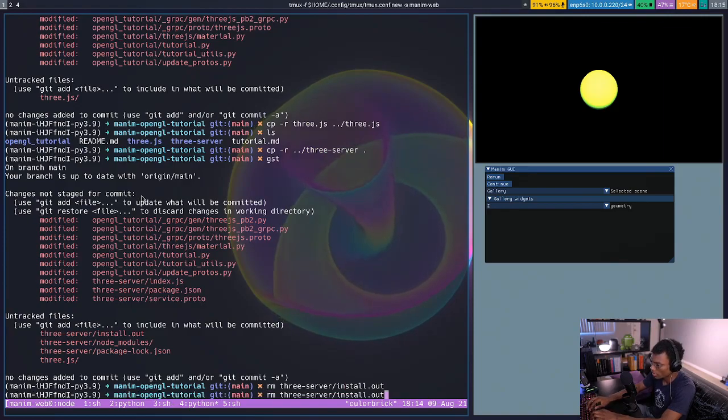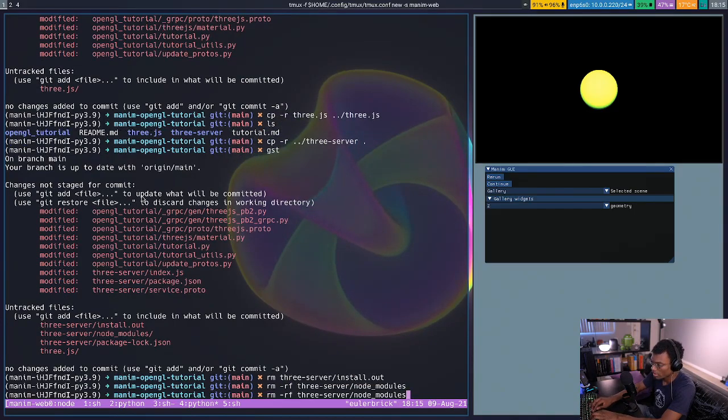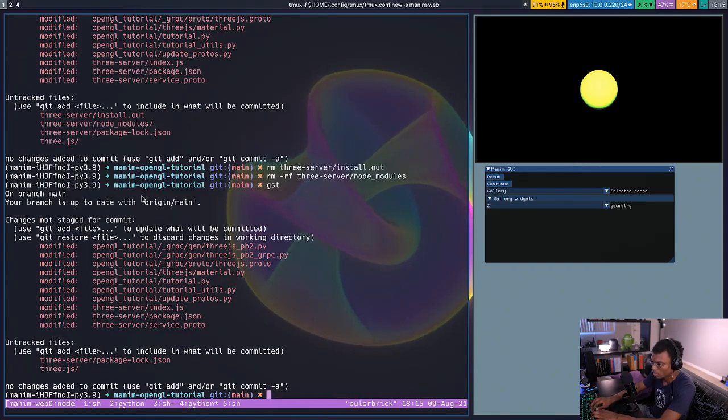I don't need node modules. I don't want to keep package lock.json. I think I am supposed to keep that. And I don't need the ThreeJS directory. That should get cloned.